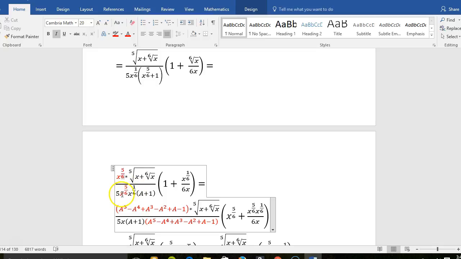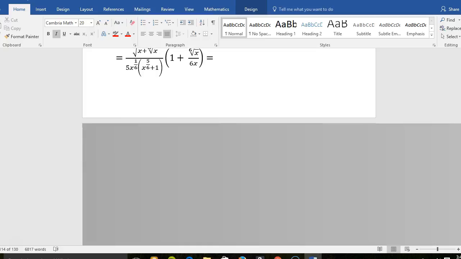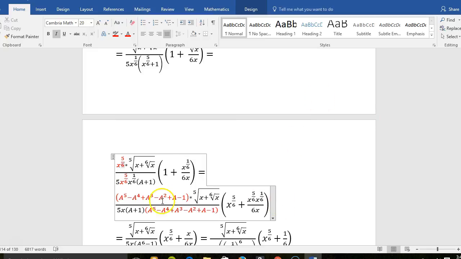And by associativity, this x to the 5/6 is going to bump into this, multiplicatively, into this x to the 1/6. You're going to multiply them, and you'll get just x to the 1 power, which is x itself. That's the whole motive. We don't want fractional powers on our denominator. We just want x to the 1 or x to the 2 or whatever. But anyway, let me explain what I do here. Now, but I do more than that.